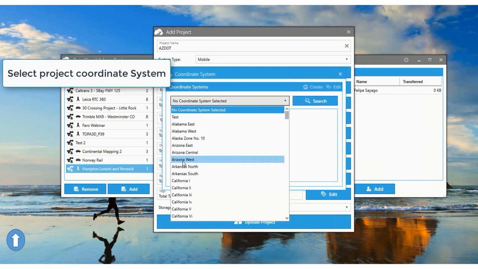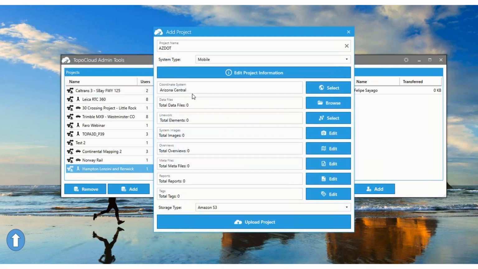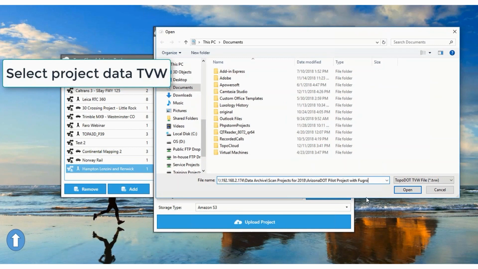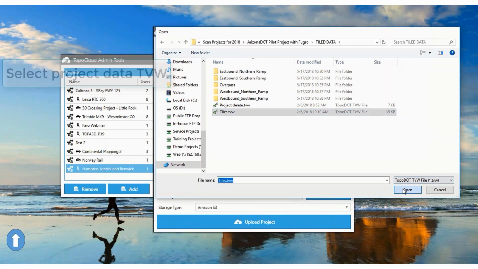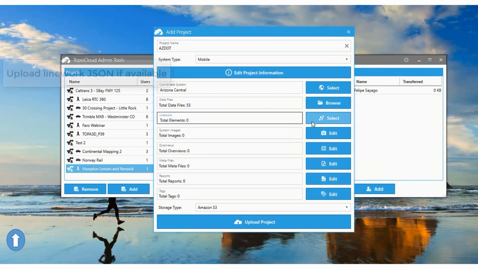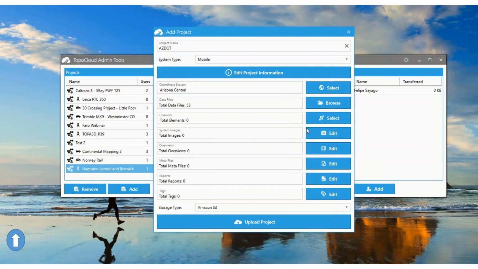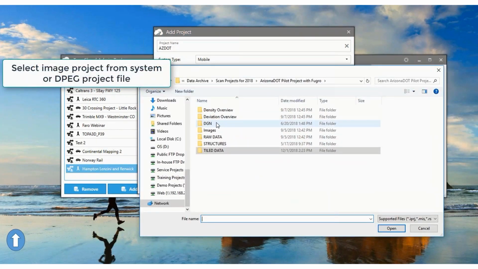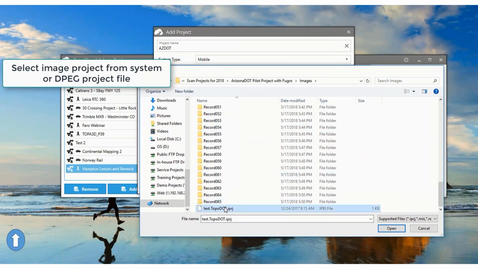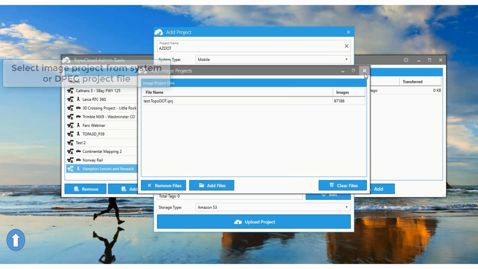But you'll select a coordinate system. In this case, Arizona Central, fine. You'll look at the data files. These are all the data that was organized. We kind of skipped over that, but TopoDOT has many tools to organize your data, to tile it. You're going to see those tiles come up again and again. TopoDOT lets you do that very quickly. And then JSON files, you're going to see that in our process here. JSON files, for those who don't know, are 2D. You can take 3D line work, automatically inside of TopoDOT, inside of the CAD environment, and make JSON files from your line work, which are designed to fit over a Google map.